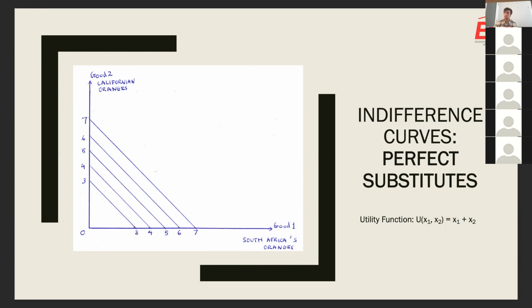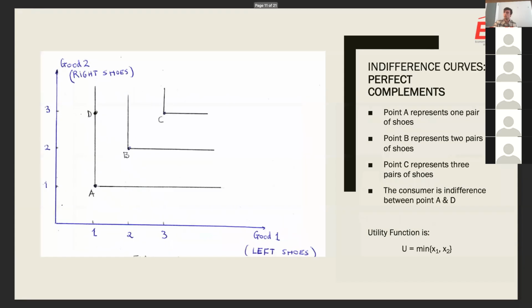Your utility function down there, and these are things that you should memorize, whether it be perfect substitutes, perfect complements, or whatever type of other goods or phenomena you will see in economics. You should probably have these memorized going into the exam. Fortunately, they are very self-explanatory. Another example of this one would be if you have a blue pen versus a black pen. As a user, you don't care which one you get. So as long as the price on one of them is better than the price of the other, we're going to choose the cheaper item.